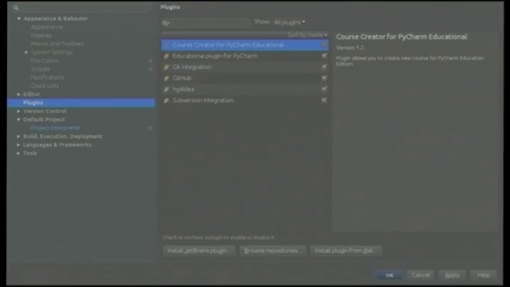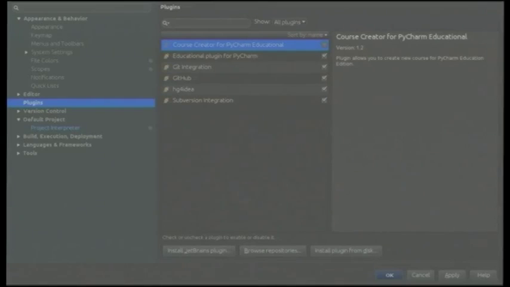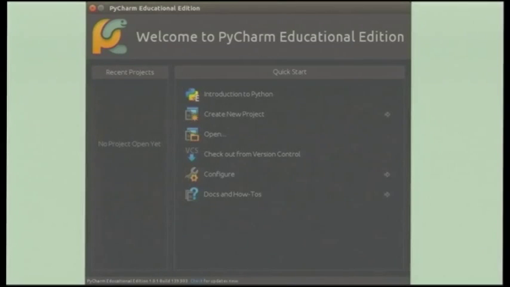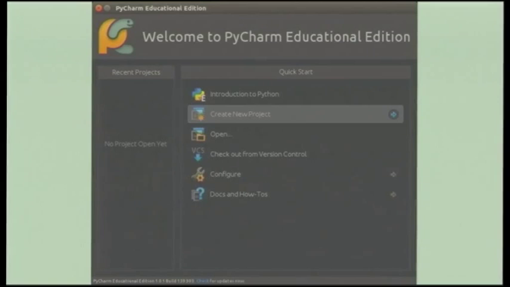Second of all, if you will be writing your own lessons, you have to open PyCharm on your computer, go to the settings, plugins, and tick Course Creator for PyCharm Educational. For some reason, that's off by default. And with that, you're actually all ready to go. So there are 2 types of projects you can create with students, educational and pure Python. So let's look at educational first.